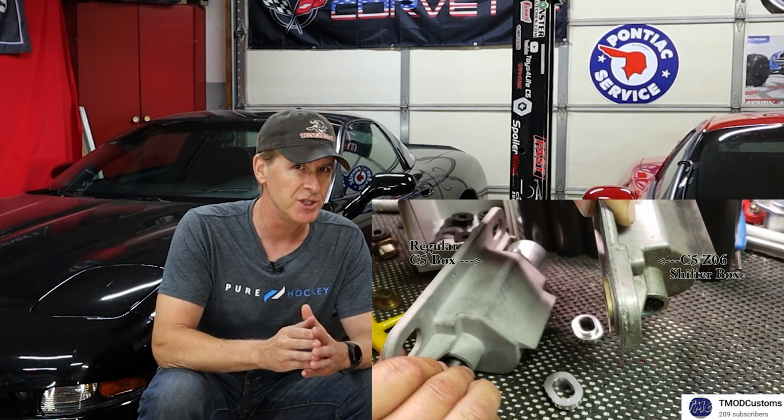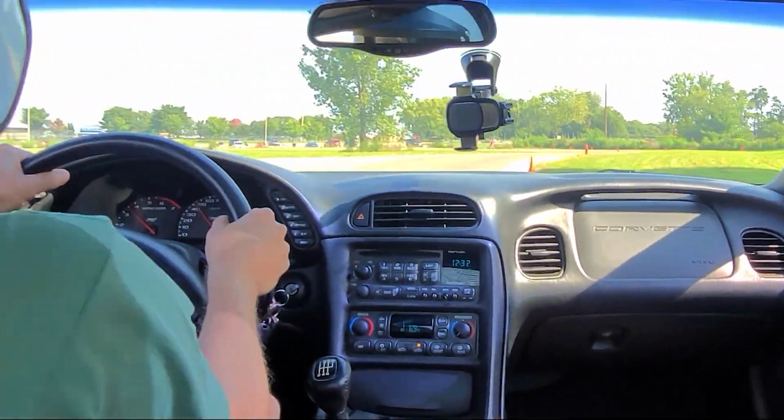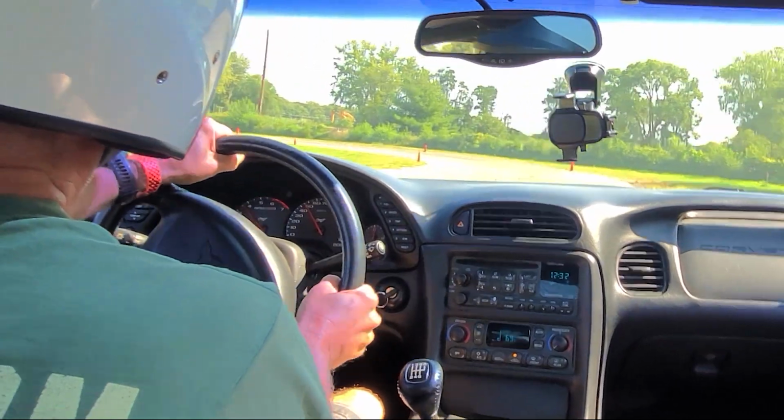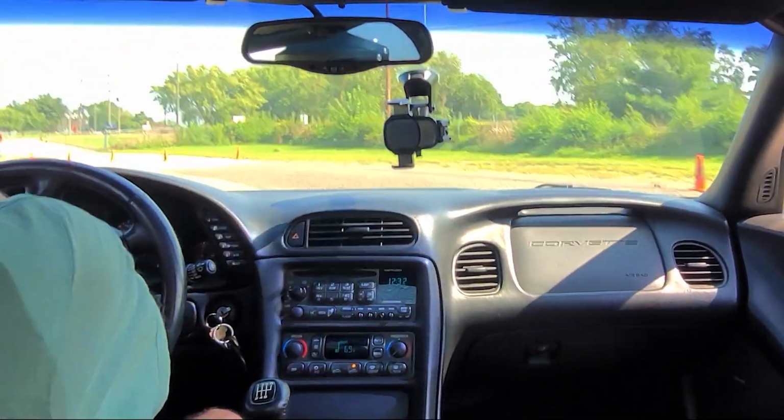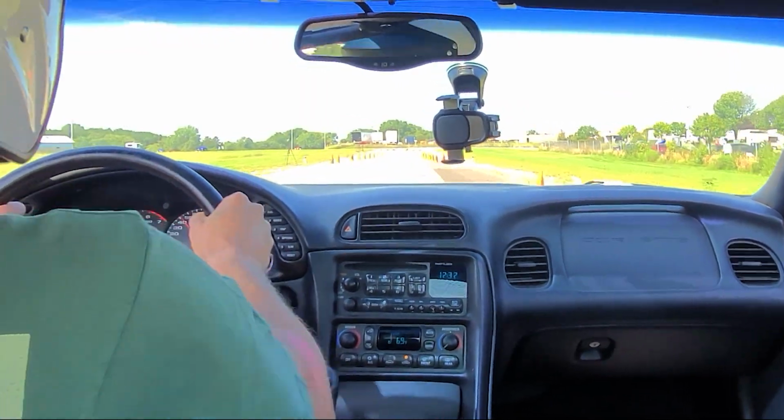Now, it's not a major difference, but for GM to have a different shifter box engineered and manufactured, that did cost a little bit of money. So you know that the engineers must have felt that the C5 Z06 is intended for people that wanted to race their Corvette. Made enough of a difference to warrant the extra cost.